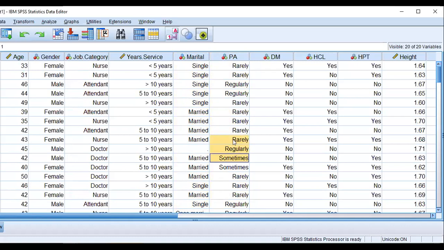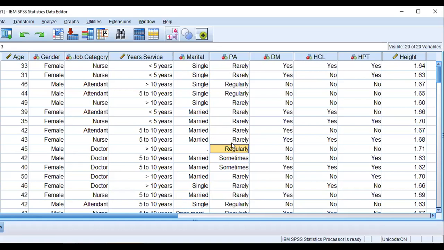Rarely, almost zero, sometimes and regularly. There's an order, right? Rarely exercise, sometimes exercise, regularly exercise is an order, right?